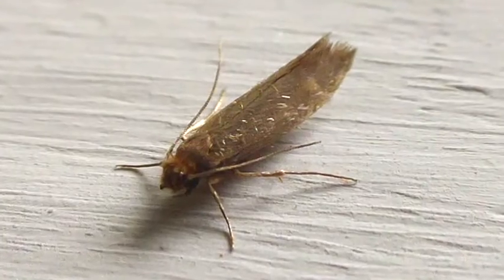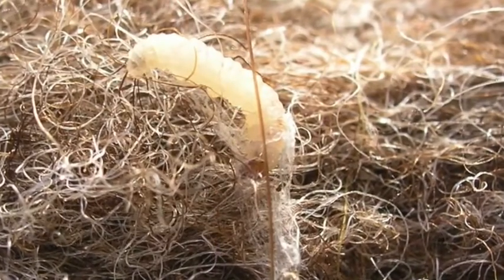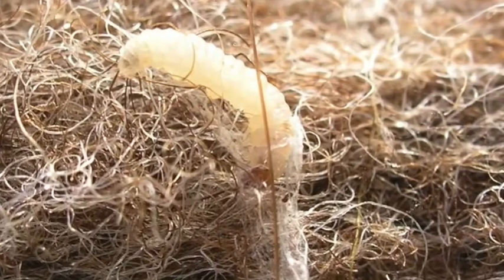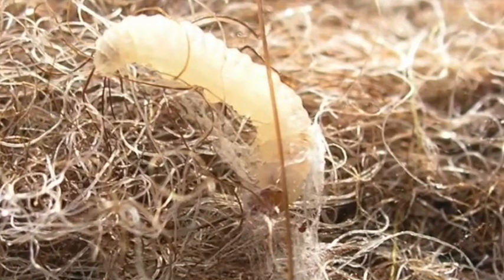Next, onto some of the moths. First, I'm going to start with the mortal enemy of the museum curator, the clothes moth. These little blighters evolved in birds' nests, and their caterpillars or larvae eat the feathers that line the nests. However, they also enjoy eating our clothes, made from wool or other natural materials, woolen carpets, as well as nibbling on the taxidermy that I look after for my job.